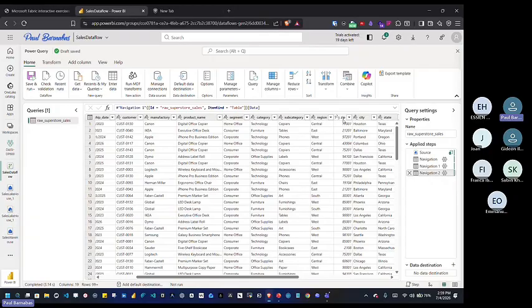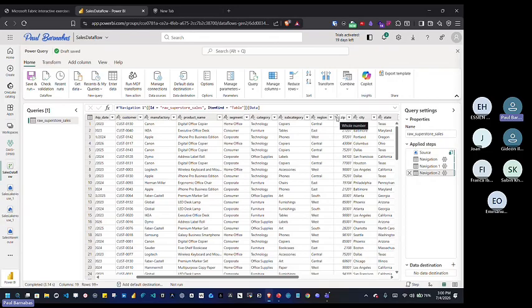Zip code typically should not have a number data type. And why is that? Because for any column that has a whole number or decimal number data type, by default, Power BI will treat it as an aggregation, and it would attempt to build aggregations on that column. But we all know that zip is not a number, it's qualitative data, right? So in that case, we need to go ahead and change this data type.